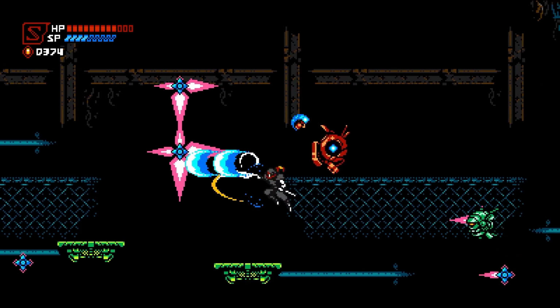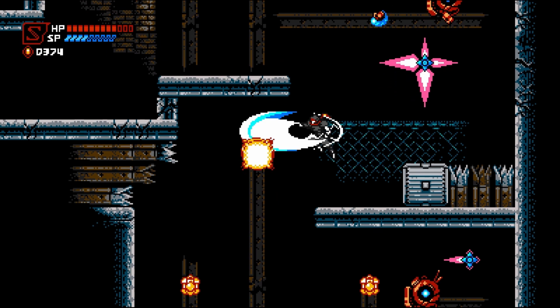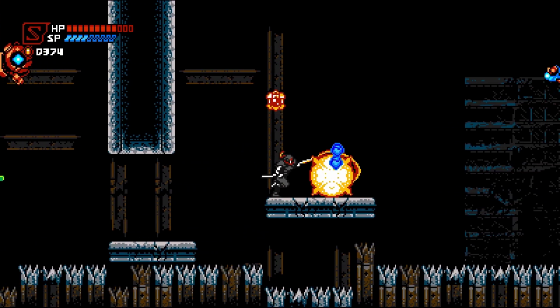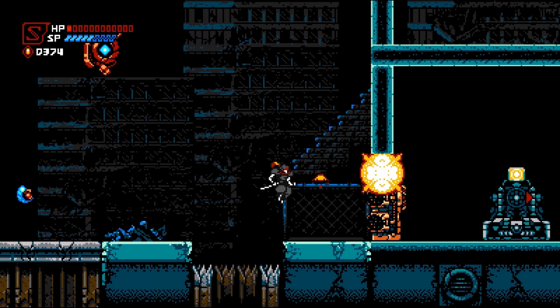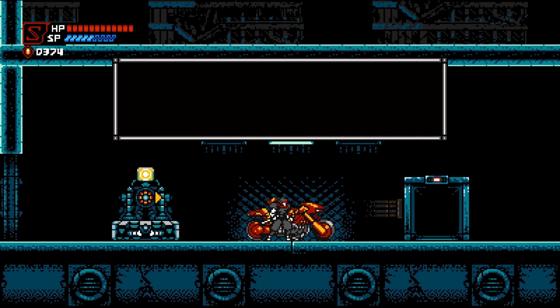With that said, there is a feat you can, quote-unquote, pretty easily do on screens like this or the ones earlier on in the chapter, or even a little later on, where you have to do, I think, like 10 dash slashes in a row without touching the ground against different enemies. I think there's another one to stay in midair for a certain amount of time. This chapter is definitely very all over the place with what it wants you to do.